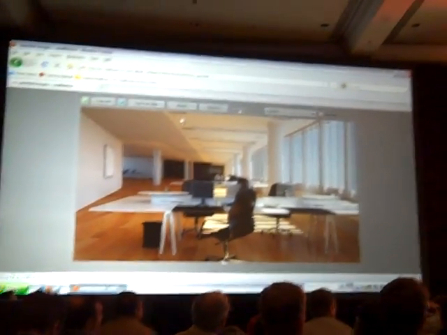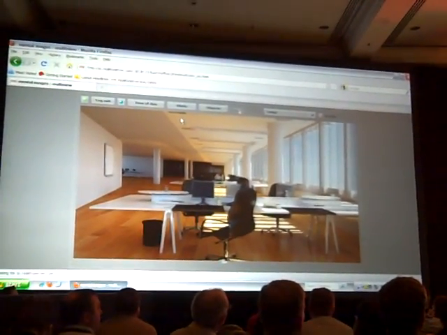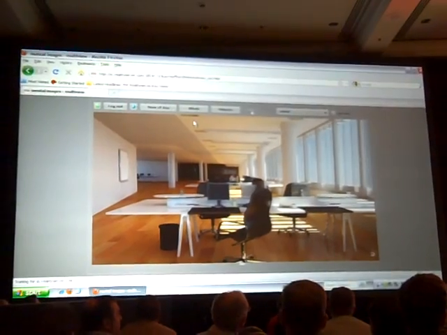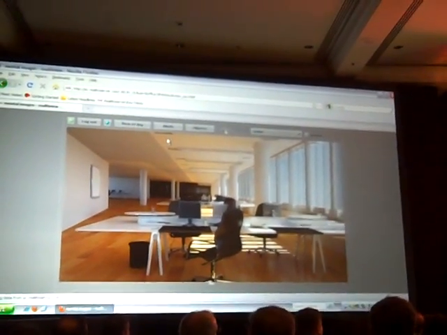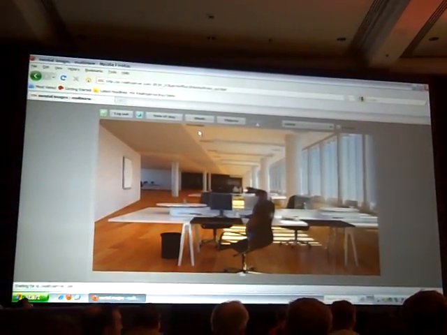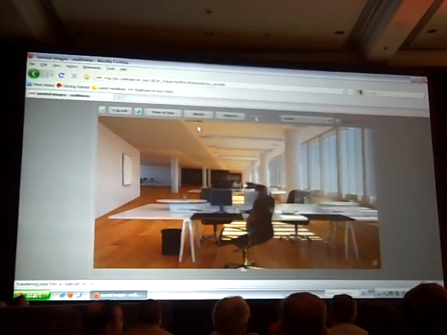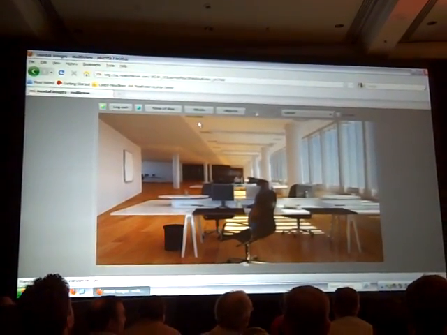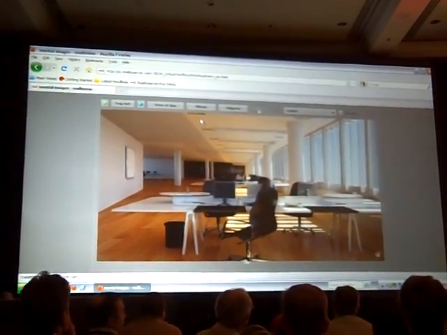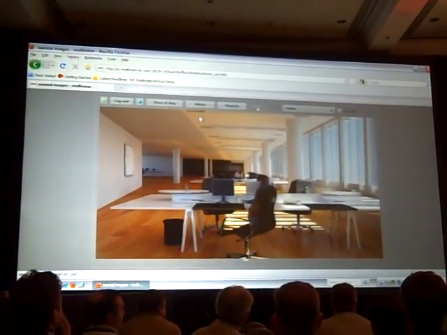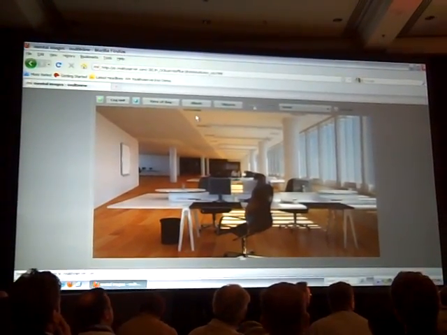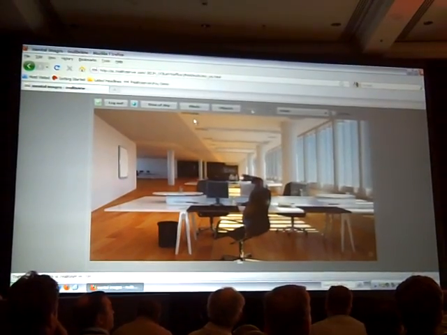Now, Michael, what makes this image so hard to create? First of all, it looks just exactly like the photograph. Well, that's what makes it hard to create. The key here is that we're doing real physical light simulations, so we're not doing a lot of approximations, a lot of tricks to try and make shaders look like reality. What we're doing is we're simulating the flow of the light on real materials using real model light sources.